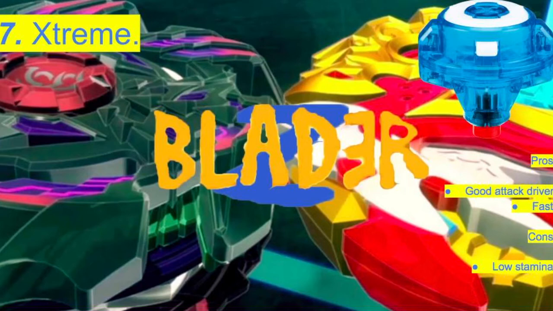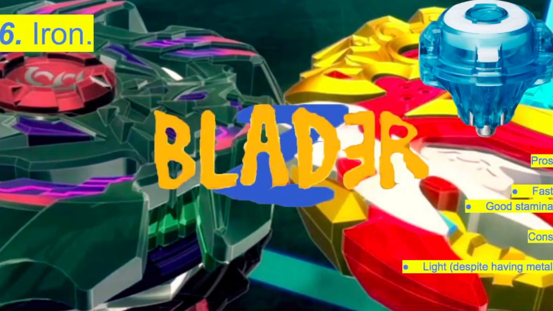Anyway, I digress. Number 6 is Iron. This driver was first and currently only seen on Sieg Excalibur 1 Iron. So we have another Excalibur driver. It's fast. It actually has pretty good stamina for an attack type tip because the tip is metal. The only thing I found weird, and if you've watched my unboxing you probably know this, is that it's actually really light despite having metal on it. In my unboxing video, I actually weight tested it, and Reboot is heavier than Iron. I don't remember by how much, but you can go back and watch my Sieg Excalibur unboxing to find out.